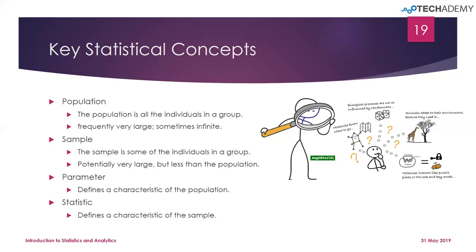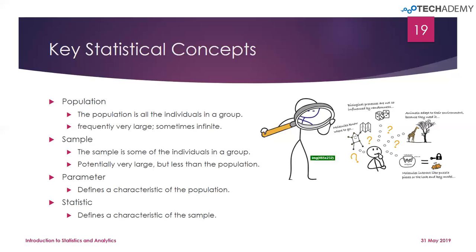Okay, so in that case we will use a sample. So what is a sample? A sample is a selected portion of the population that we have chosen for doing the research. We do the research on the sample, but the conclusions are about the population. So a sample is a small portion of the population. The population is potentially very large, but the sample is not that large, yet it is enough that we can do our study on it. Now what is a parameter?